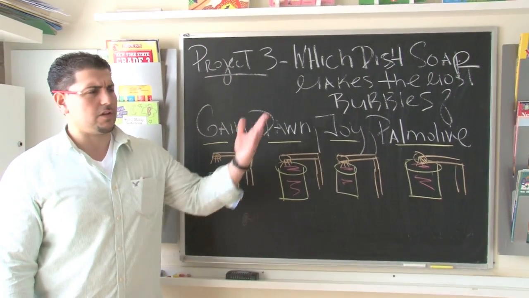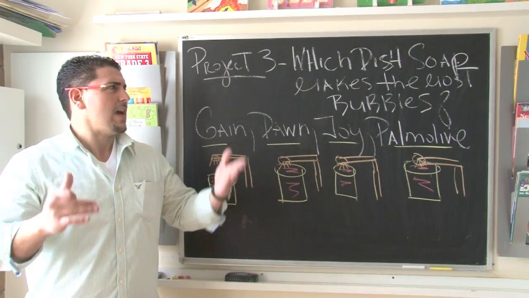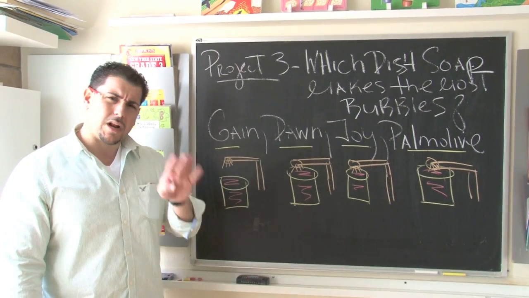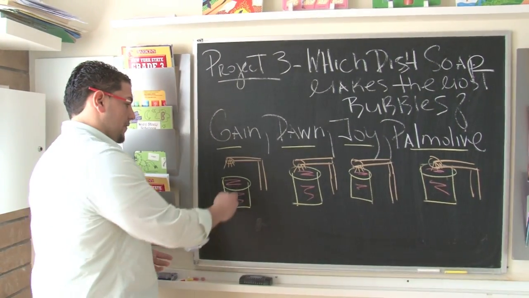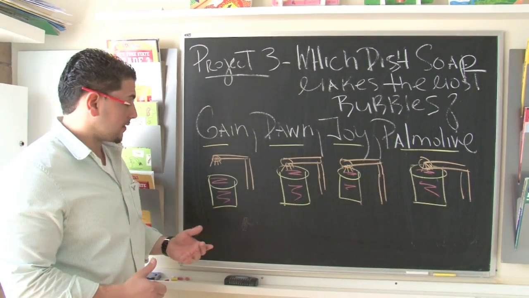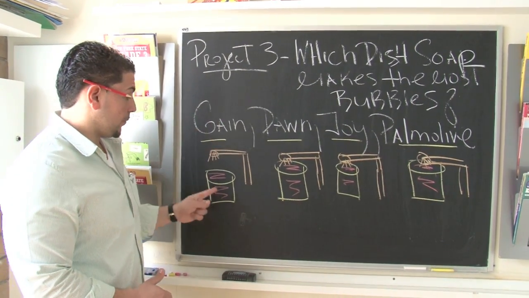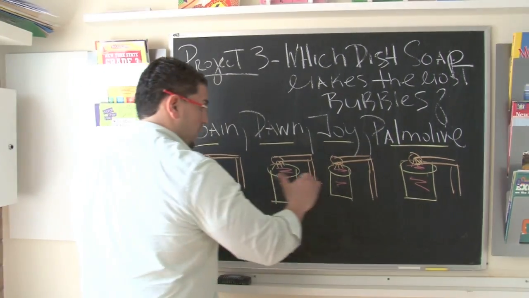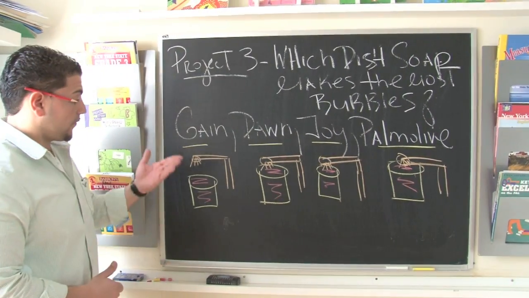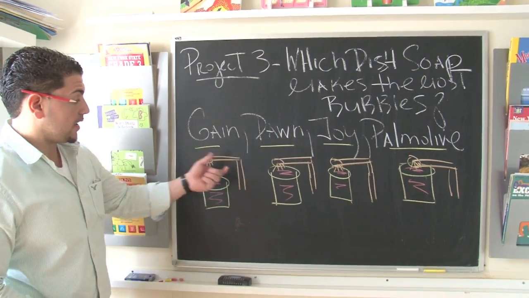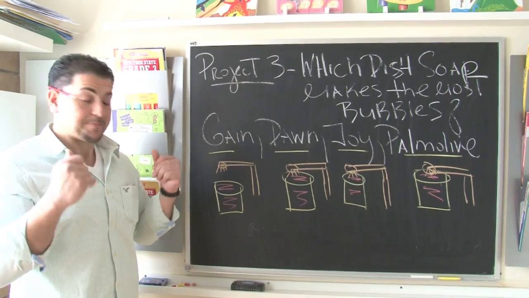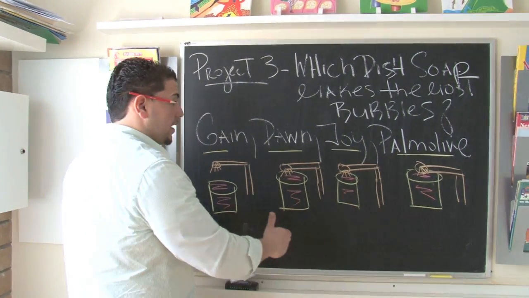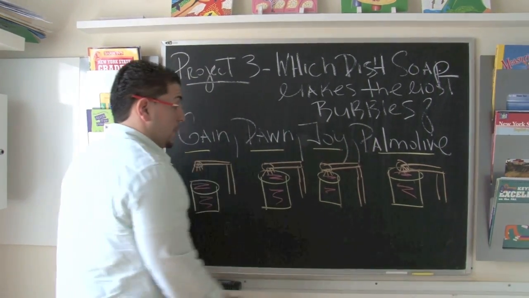And nowadays, when you go to the store, there's about like 100 different types of dish soaps. But what you want to do is narrow it down to about 4 dish soaps. And look at the setup I have. You have a nice cup, maybe a glass cup, a little bit of dish soap detergent inside. And each cup, what you do is you go through each cup. So for example, with the Gain, I would put it under the faucet, turn the water on, and see how many bubbles come. I would do the same thing with Dawn, same thing with Joy, same thing with Palmolive.